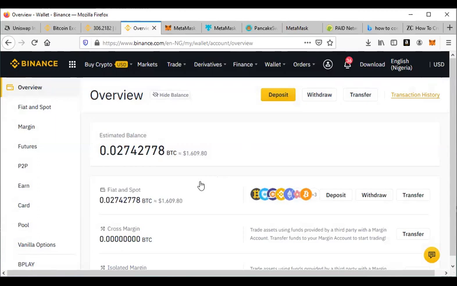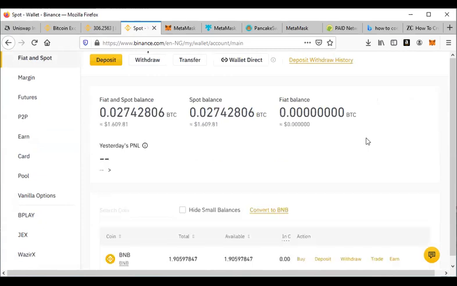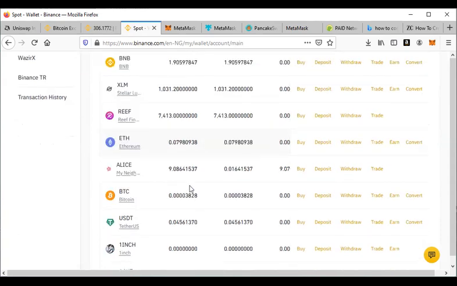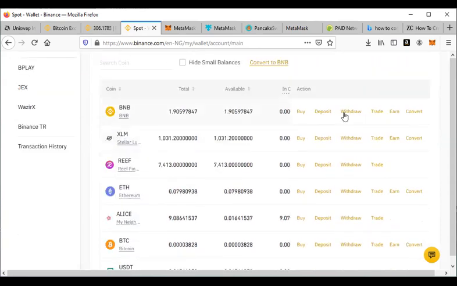Okay, there's quite some money here. Let's see what the money is made up of by finding exactly what the tokens are in this particular person's coffers. So this person has BNB, has 1.9 available. They are not in trade, so that's why we couldn't find it there. Person has XML as well available there. So it's BNB that I want to deal with. So person has 1.9 BNB. I want to withdraw.